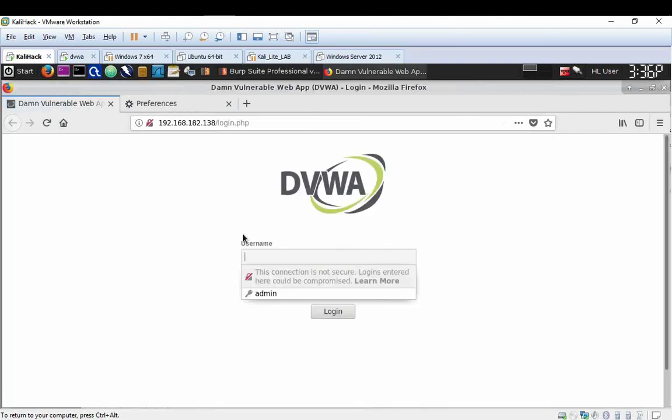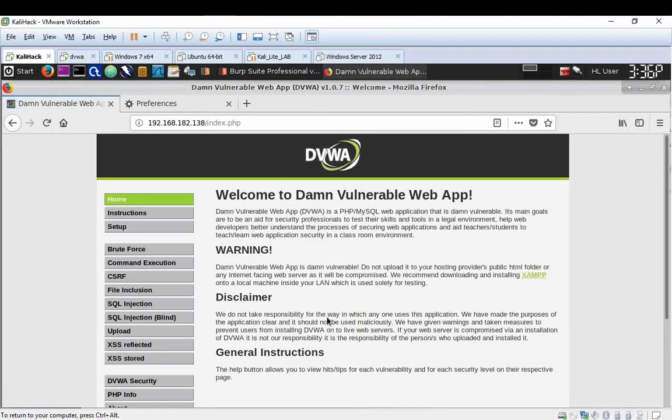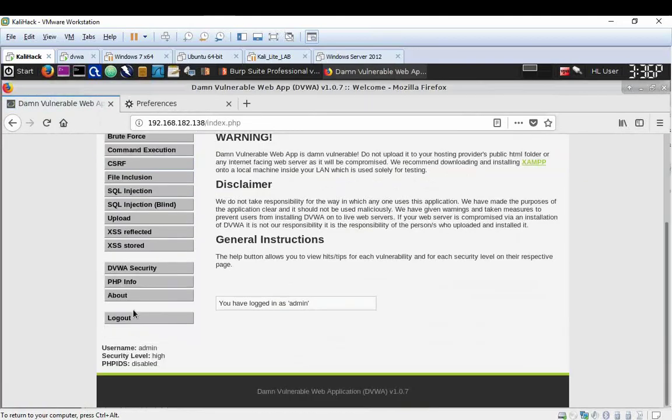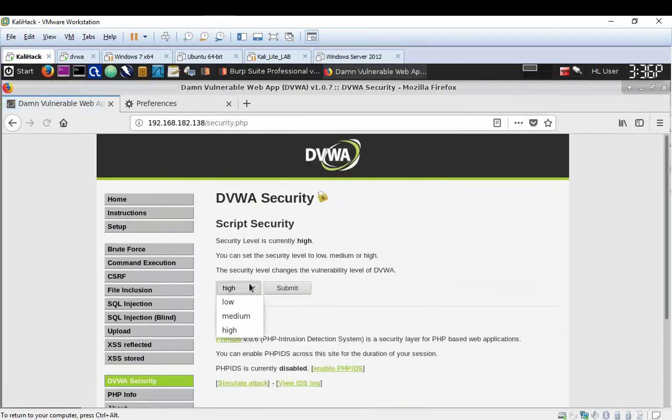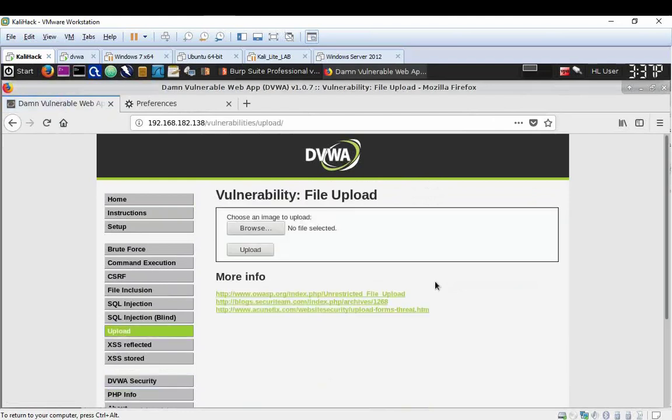Is it like a text file which is stored in the Kali? Yeah, same. It is a text file which is stored in the user temp, and there it will be stored. It will give you the path also where it has been stored. Okay, now let us just go through with it.